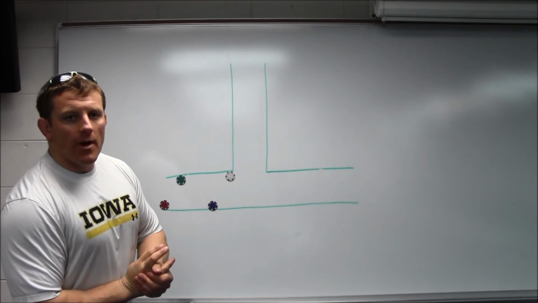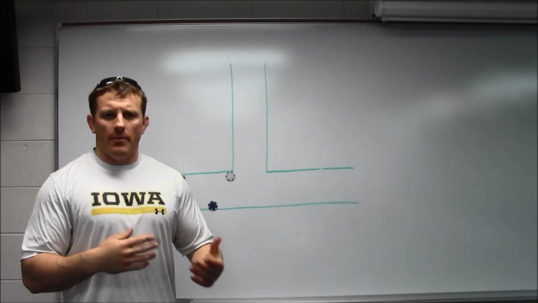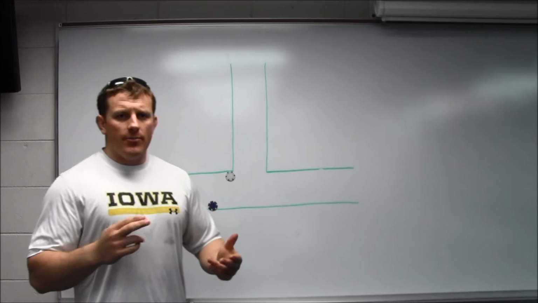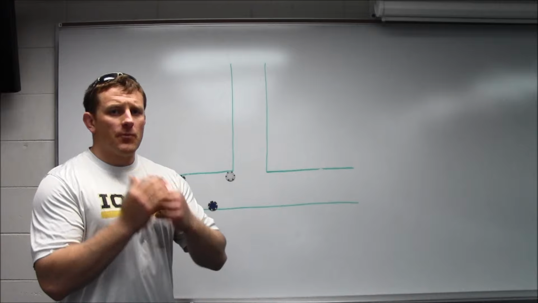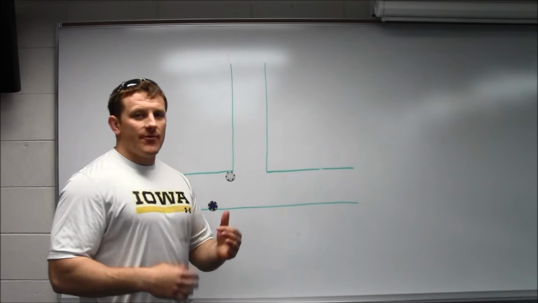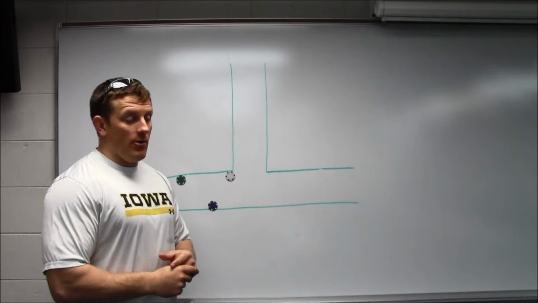I'm going to start talking a little bit about some small unit tactics and some small unit movements. We can get a little bit more complex and start to talk later about patrolling types, reactions to contact, crossing danger areas, and things like that. What we're going to talk about today real quick is the difference between bumping and bounding. All right, very basic stuff we need to know when we're out moving around.